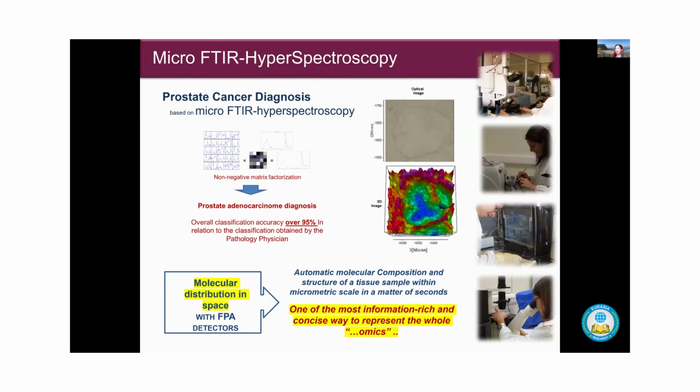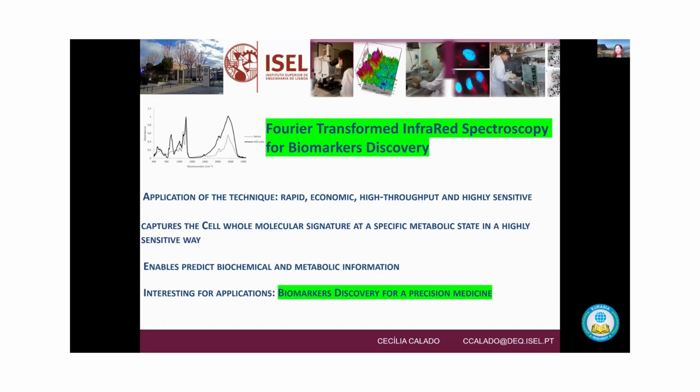We achieve this with high accuracy, but in this case we are acquiring not only the metabolome, that is the small metabolites, but also the spectra of the proteins, the nucleic acids, and so on. So you could say this is one of the most information-rich and concise ways to represent the whole omics, not only the metabolome, but also the proteome, the genome, etc. And we are achieving very nice prediction models based on machine learning algorithms. So we could say the technique has great potential to discover biomarkers, to subcharacterize these disease types, or to conduct, in an alternative mode, a very quick diagnosis.